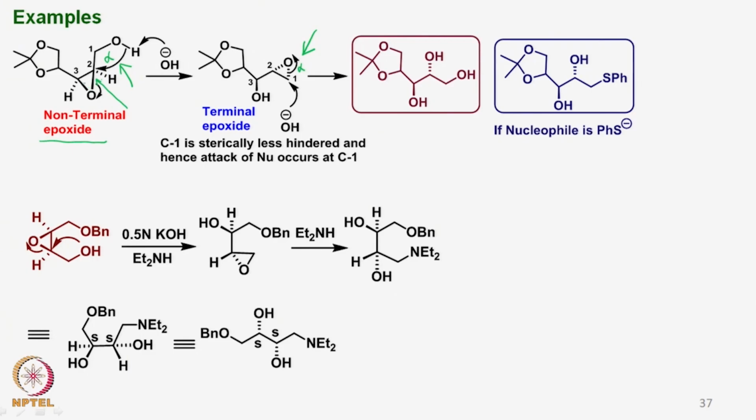So you have this carbon oxygen bond broken, and on the third carbon the carbon oxygen bond is beta oriented, whereas the terminal epoxide, the epoxidation, is occurring from the alpha side, opposite to the original epoxide which was beta. And to this now the OH minus, which is a nucleophile in the reaction medium, attaches to carbon number 1, and this carbon oxygen bond is broken to form the OH group here alpha oriented, here beta oriented, and of course we get the hydroxy group at the terminal end.